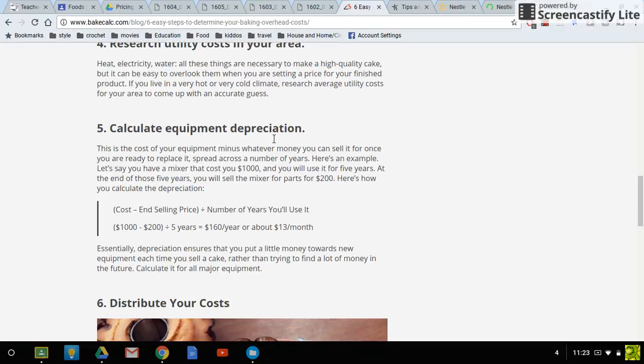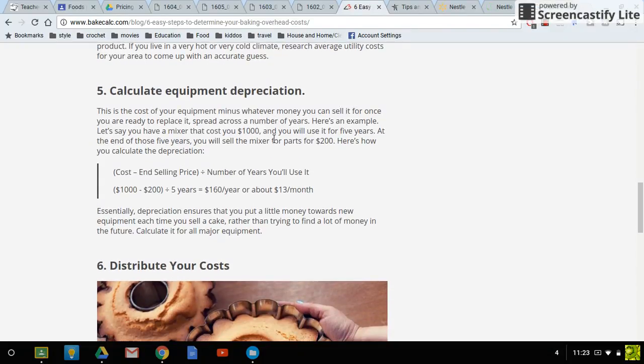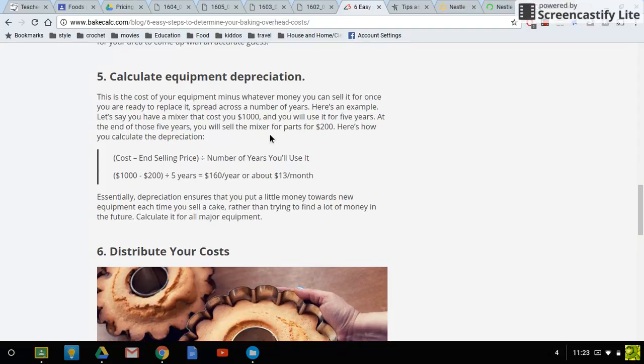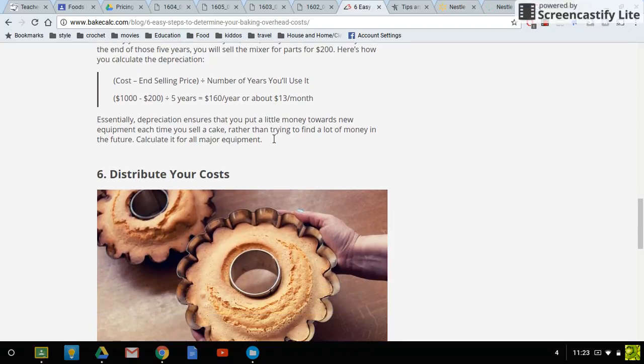All right. And so what you need to do is, I'm sorry, I forgot to add equipment depreciation. All right. Now, in here, there are times that something will break and we have to use some of our money to repair it, but they're mostly small items. We do not have to buy a new oven out of your budget this semester.